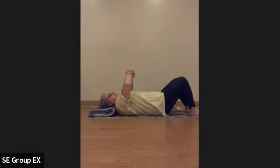Pull your palms down toward your chest and then turn your hands over and push your palms up toward the ceiling. So your elbows are staying soft. Your fingers are interlaced. And if this causes any issues with your knuckles, if it hurts your knuckles, you can stack one hand on top of the other instead.